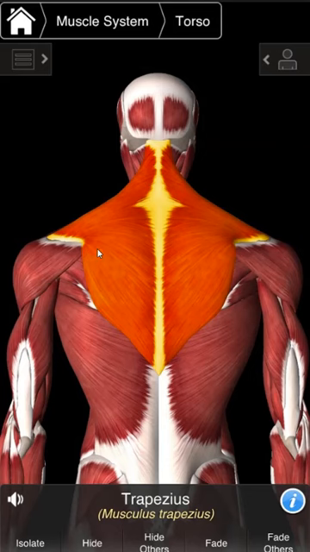So one of the interesting things about traps is that traps does antagonistic or opposite actions. So traps is both an elevator and a depressor. Those are opposite or antagonistic actions. Muscles typically don't do that. So if you're going to guess a muscle's action, try not to guess 2 things that are in opposition to each other. Generally, muscles aren't both flexors and extensors. Occasionally some are, like deltoid will be, but for the most part they do one or the other. So traps is one of those rare ones that does antagonistic things. In this case, both elevation and depression.